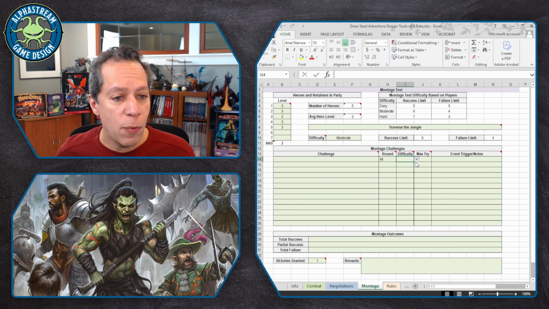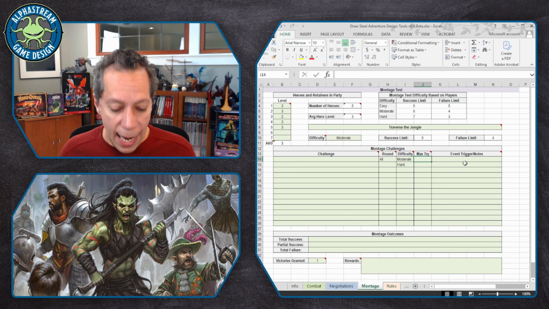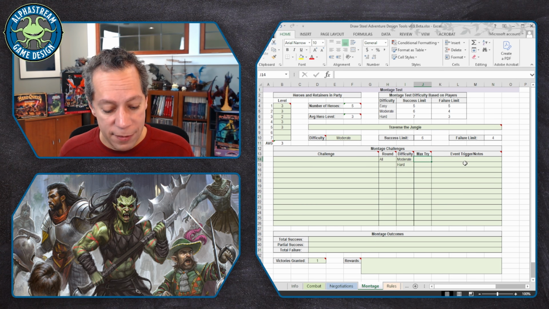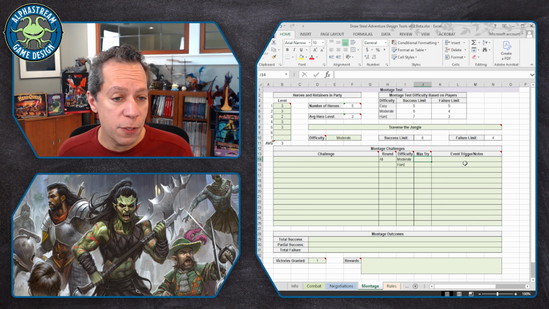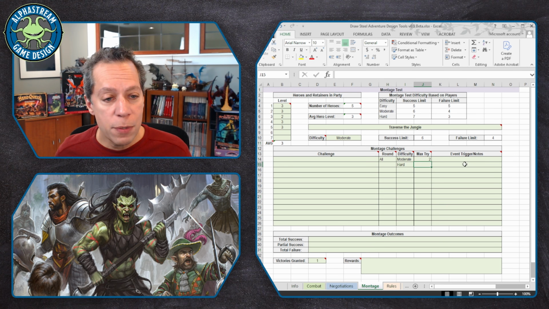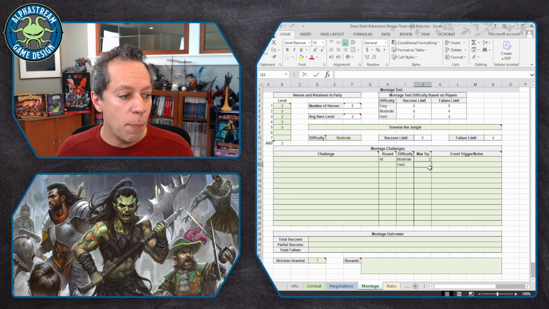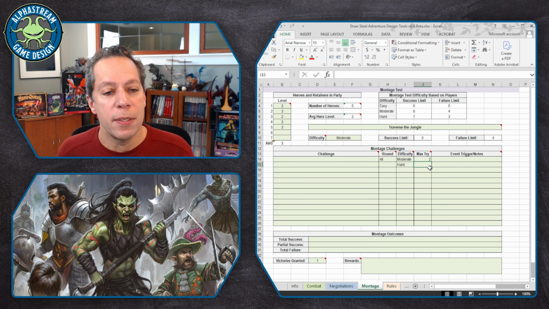The difficulty that you want to use, right, is an easy, moderate, or hard. This is how difficult that test will be. And whether you want to have a maximum amount of times you can do it. Like maybe the default is usually 1, but maybe you want to say, you can try to break through the thick, impenetrable vines twice, once in each round.